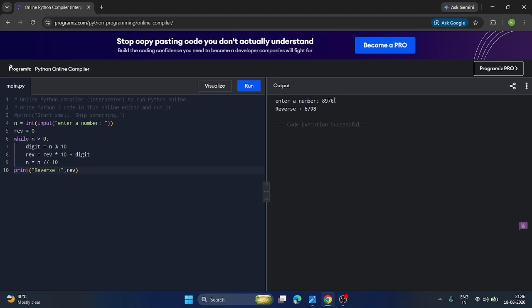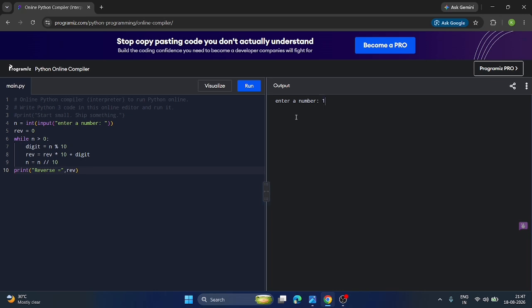It is a random value. So for reversing of a number, the output is 6798. You can see that it reverses the number. Here I have made a mistake, not plus here. Here it will be equal to, and then run the code.